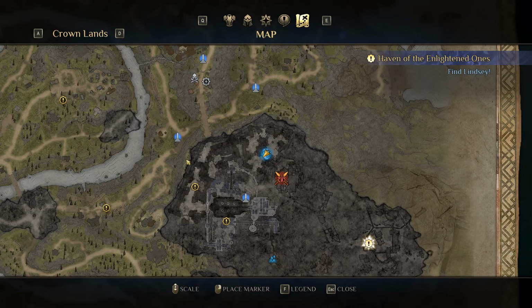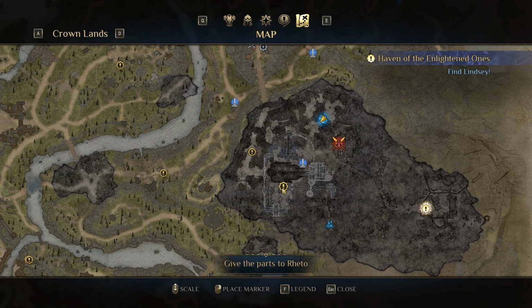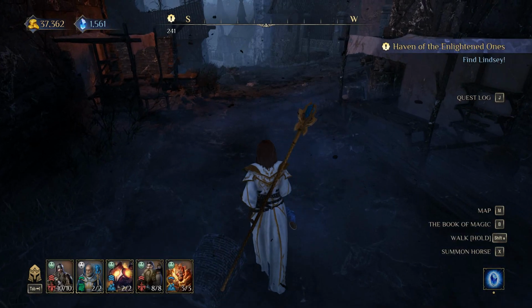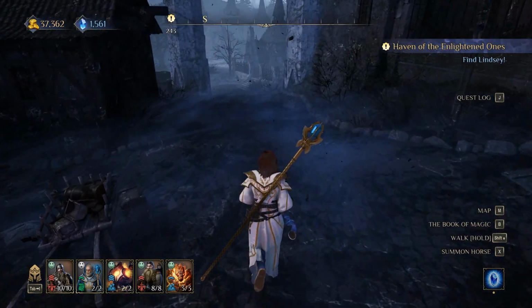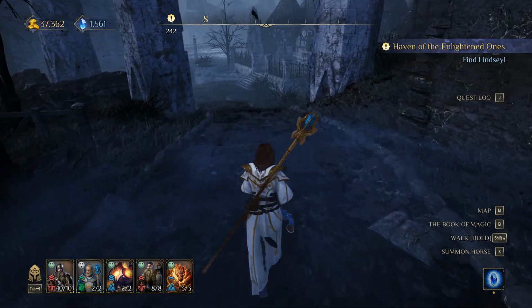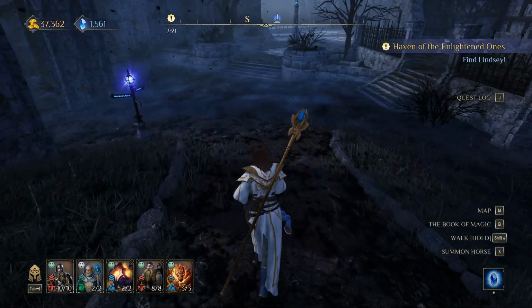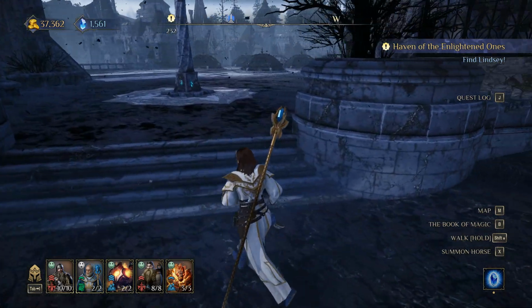Wait, what is this? That's another trial. Huh. Well, let's go back, return the parts, so he can fix the elevator or whatever he needed it for. And we're gonna do the next trial in the next episode, I guess.